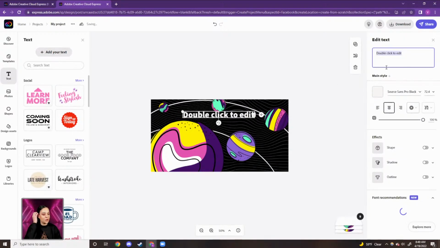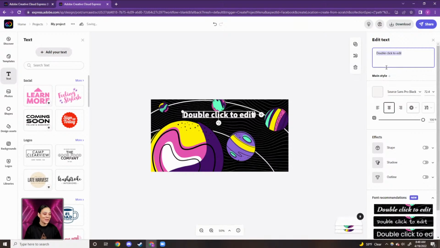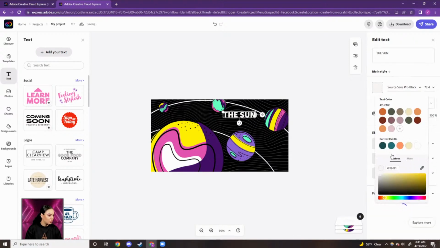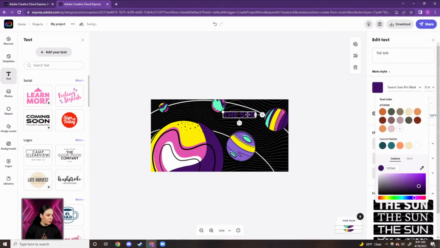And as I said, these are not going to be accurate as far as the actual layout of our solar system. I'm just going to start throwing planet names in there. If you want yours to be more accurate, I suggest doing a little space research and figuring it out. But I'm just going to go ahead and write the sun. And I might change this to a purple. And we will bump this down here.